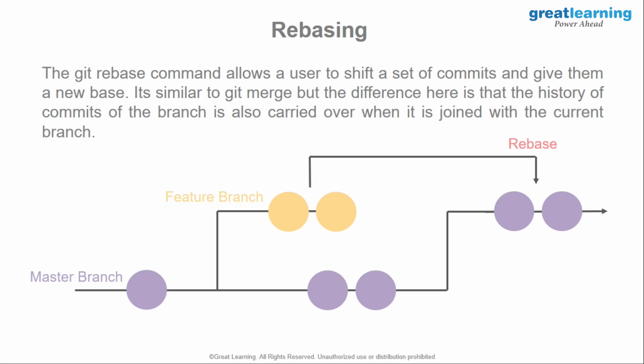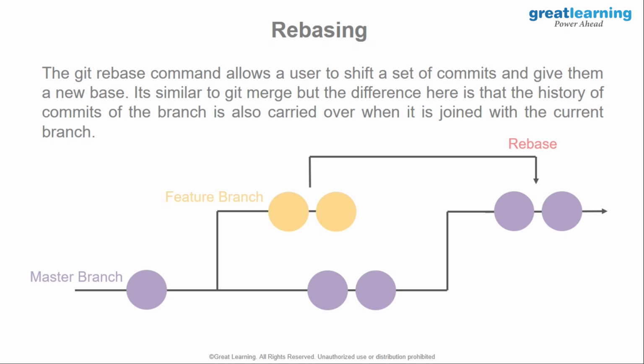The history is not unified into one commit. You have the history clearly laid out in the master branch itself. So people can go back and look at the history without having to go into any of the smaller branches. They can just view the master branch and be sure of whatever they wanted to look at. So that's why some people prefer rebasing, and it's basically a requirement based on the particular situation.